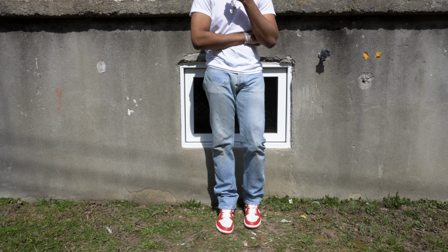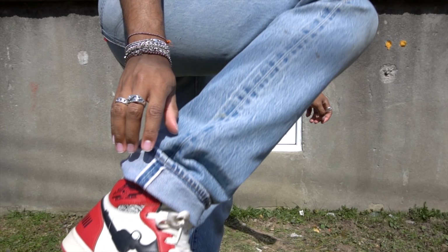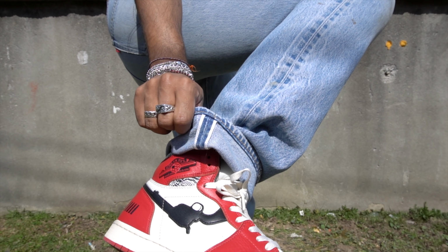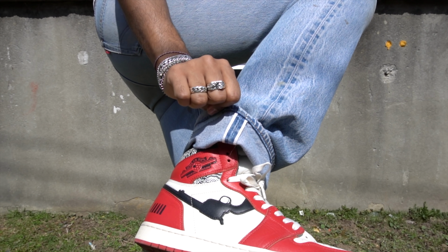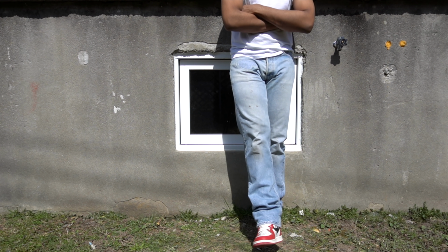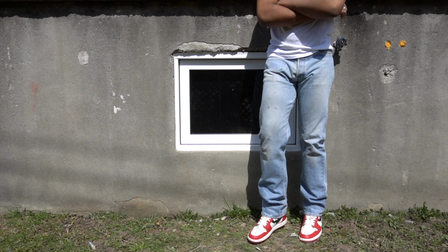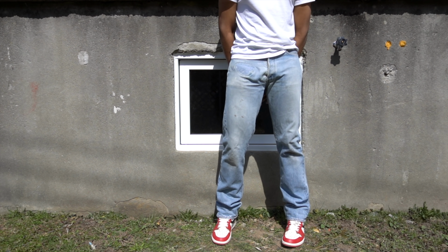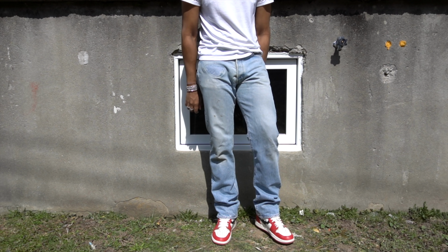I got these from Old Clothes Are Cool, and I got them repaired from my local tailor. So that's where all of the reinforced repaired distressing comes into play. Can't wait to really wear these in more in the summertime so that the repairs could kind of relax a little bit and have more form to my body. Tons of details in these, and I can't wait to give them more of a story than they already currently have. These are insanely old. I think they're like 30 or 40 years old. My math is horrible, but beautiful pair of jeans.